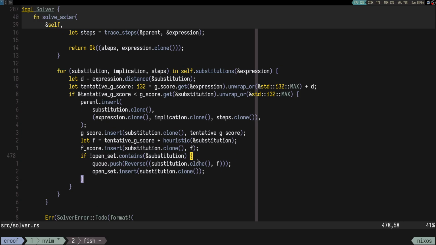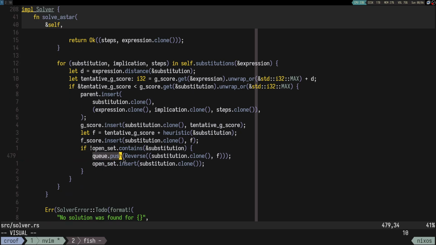And then this part right here with open set is kind of interesting. I'm not sure about it. If we don't have the neighbor in the open set, we push it. This is the part that I'm not understanding, honestly.